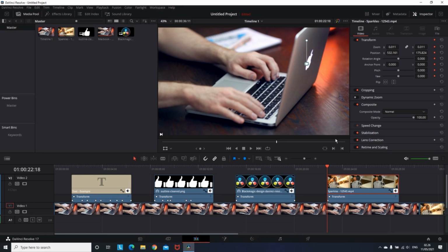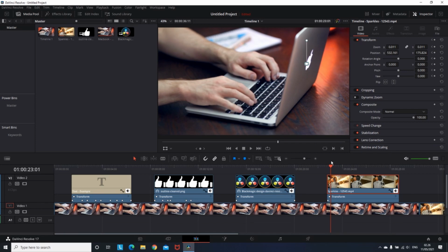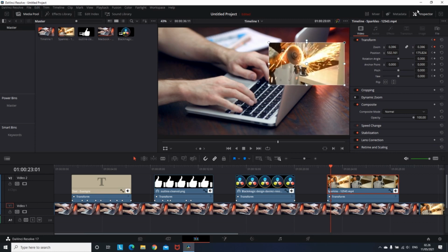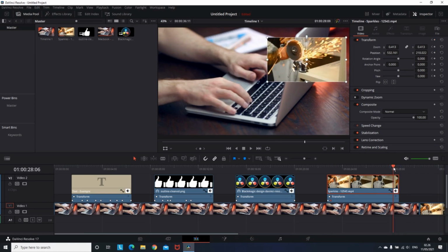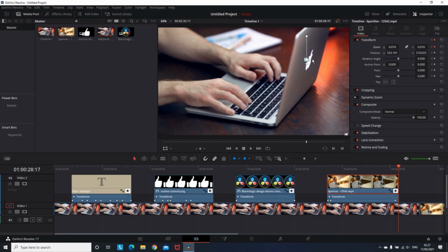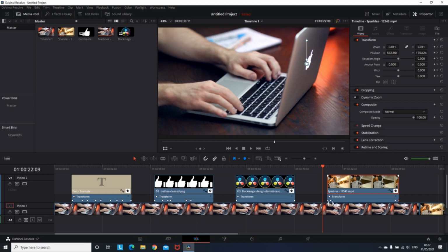The next step on the timeline is that I'm gonna move 5 frames forward. And after I did that, I can go back on the screen, pull out one of the edges so that I can normalize the size of the video. And this is gonna be my second keyframe. The next step of this effect is going to the last 5 frames of the video. And you can select the top diamond next to the transform again, which means in between the second and third keyframe there is not gonna be any changes. Then you wanna move your timeline marker to the last frame of that video. Then grab one of the corners of the video and shrink it down until it disappears again. And now you can see what I just made.